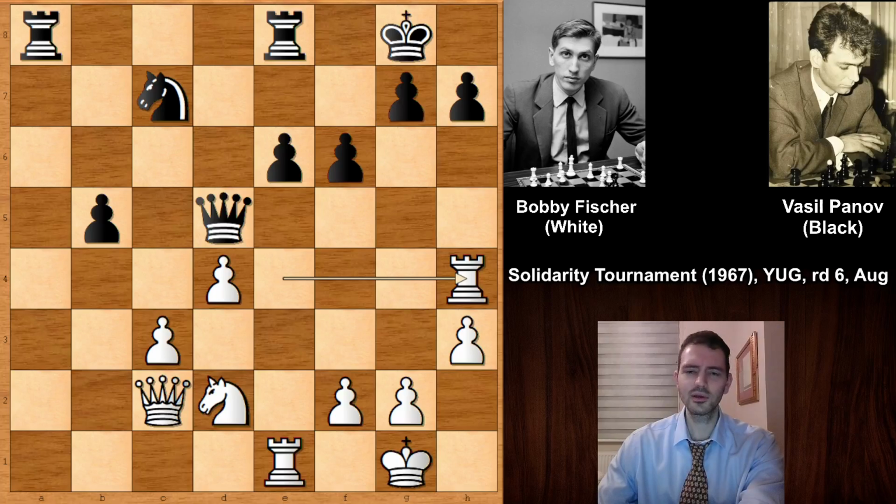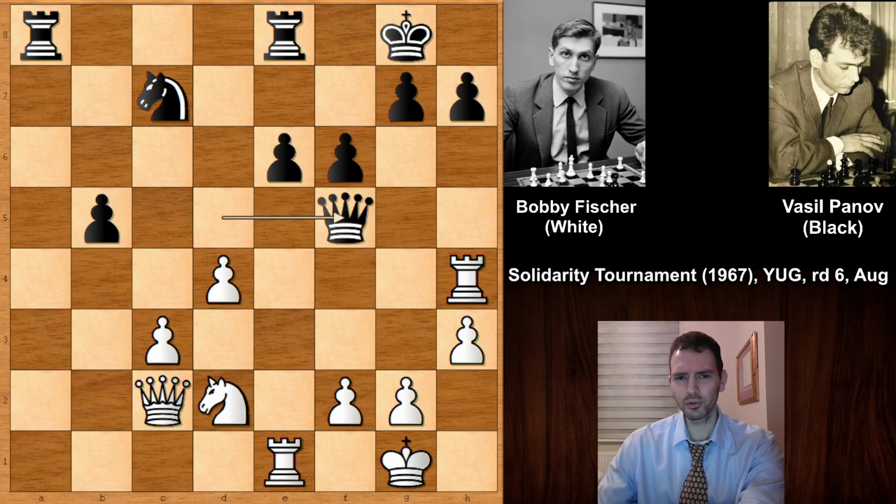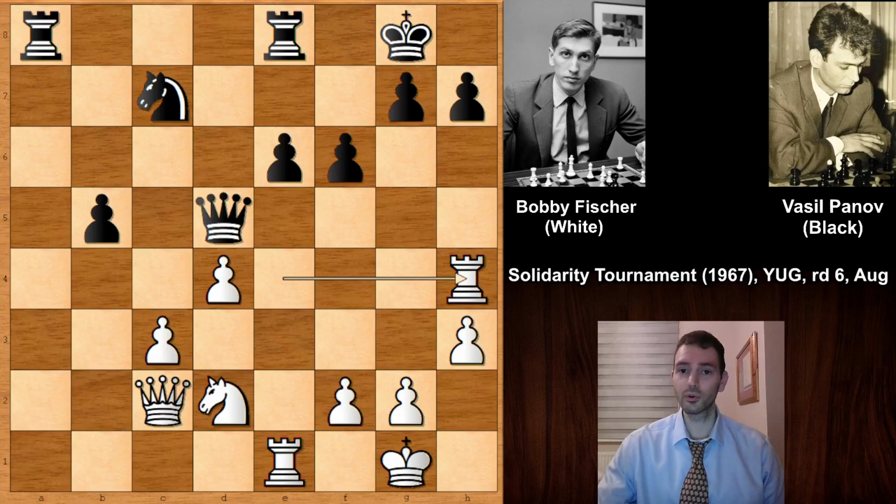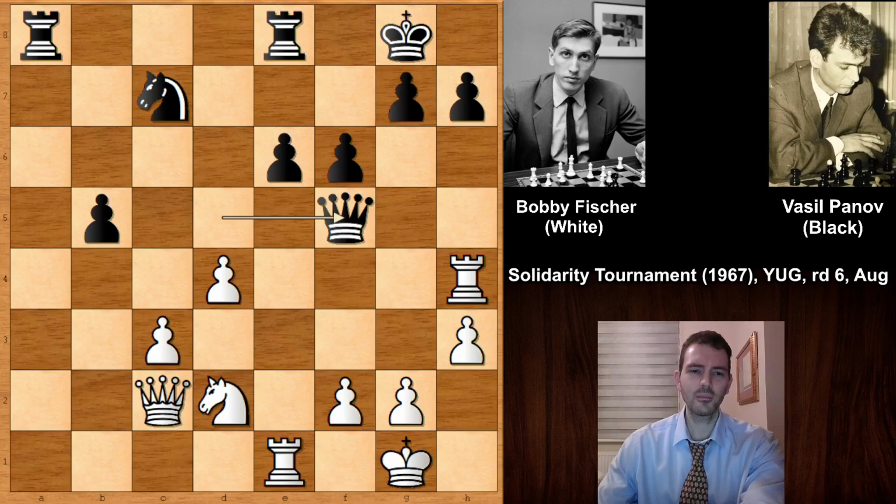So in this critical moment, Panov played queen to f5, which was not the best move. But it is easy to say right now when you are sitting in front of your computer. Actually, f5 should have been considered. It would be more solid. So we have queen to f5, but this allowed, as you can see, knight to e4.